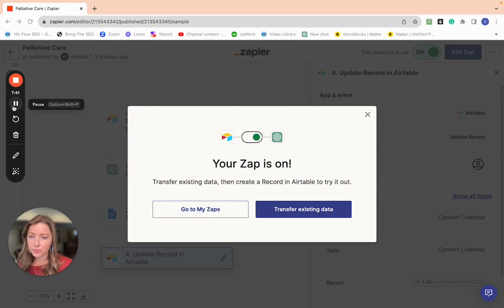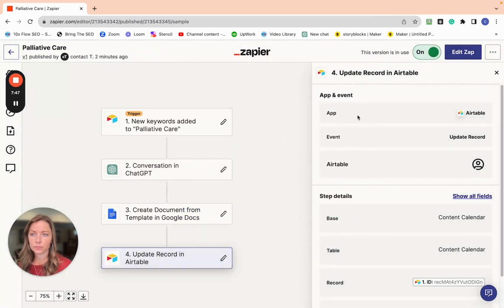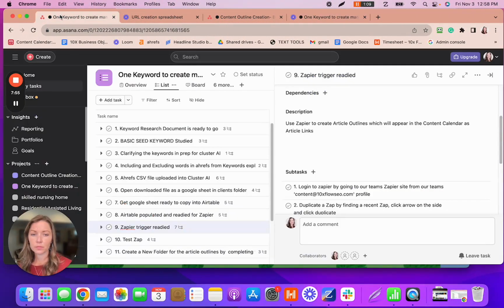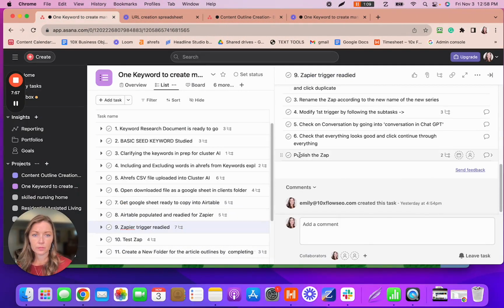Your Zap is on, and you can just disregard these buttons and click out of it. And that's pretty much it for Zapier. Okay, so that's pretty much it for step 9.